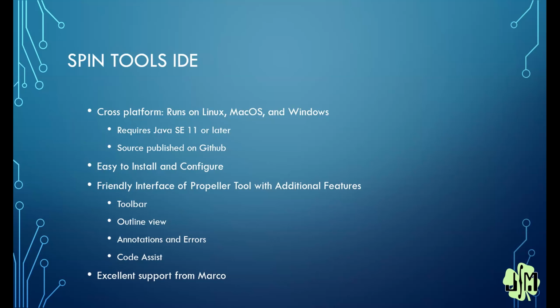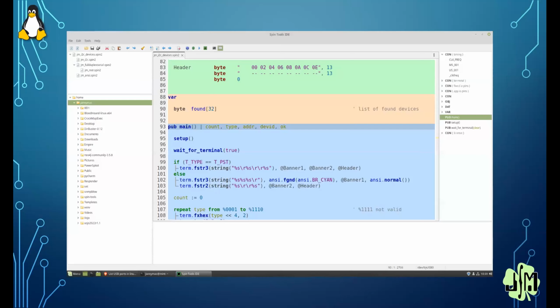And Marco has been really good with the support. I can say that everything I've asked for, with a couple of exceptions just because they take some time, he's added to the program. For people that are actually using it and advocating for a feature, or showing where they can demonstrate a bug and it's reproducible, Marco has been very good at squaring those away. So this is what it looks like on my Linux VM. But as you can tell, it kind of looks like Propeller Tool, even has the same color set if you run it in the standard mode.